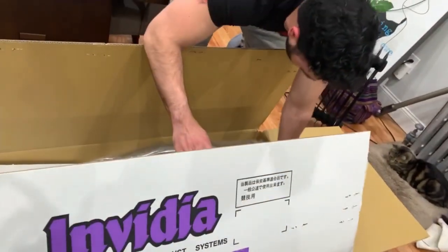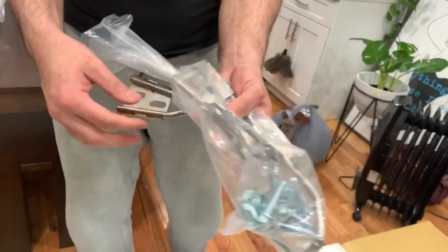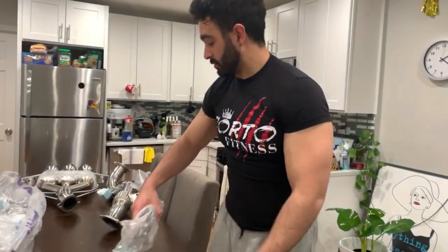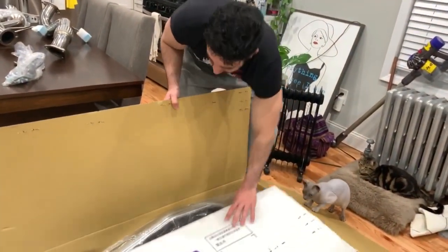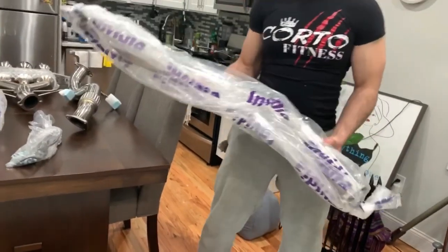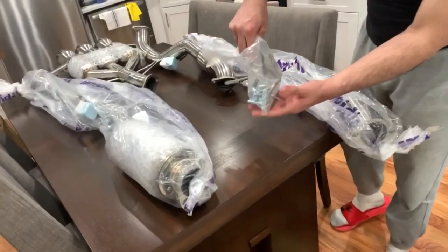This is the other part. It comes with the rest of the gaskets. These are the brackets. Got the bolts and everything, so they provide pretty much everything. You don't have to weld anything, you don't have to go get all the parts — because it's supposed to fit right on. This is the mid-pipe. So it comes with one, two, three, four — four parts — and the hardware right here to install.